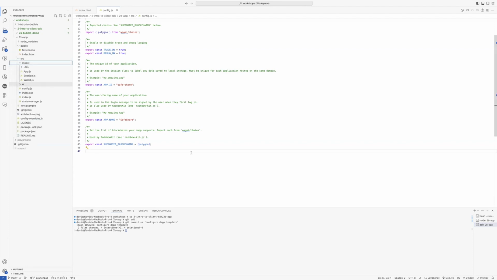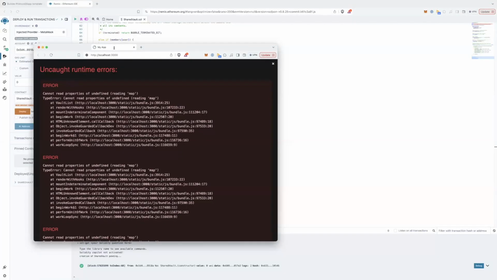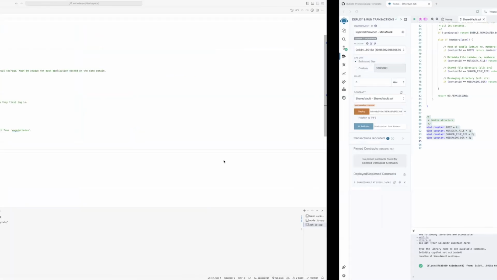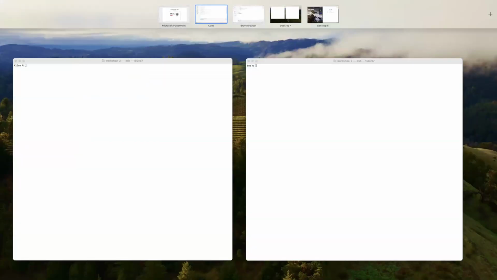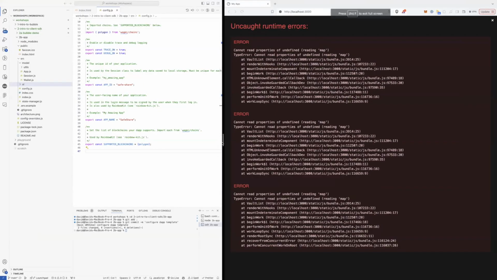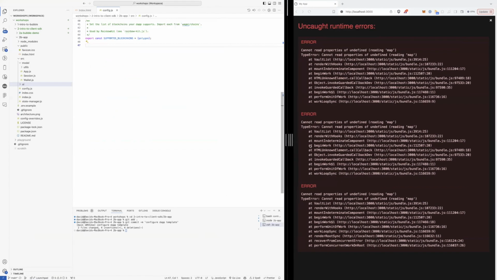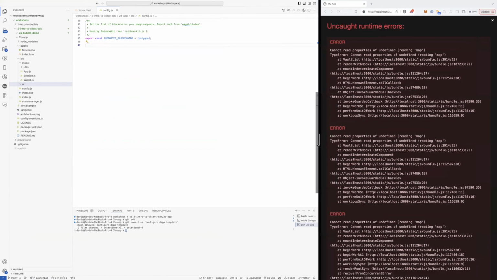Now this won't compile straight out of the box. In fact, let's move this across to here so we can see what's happening. Hopefully you'll be able to see that.